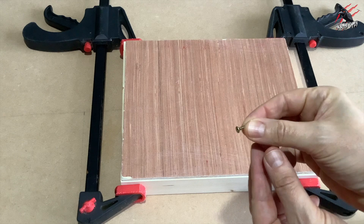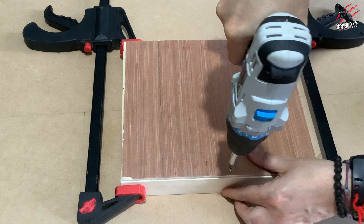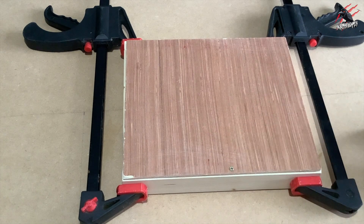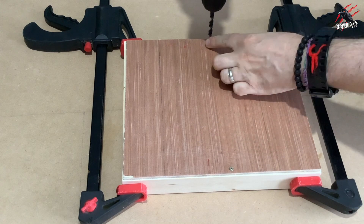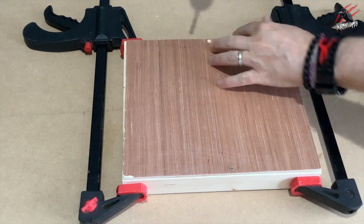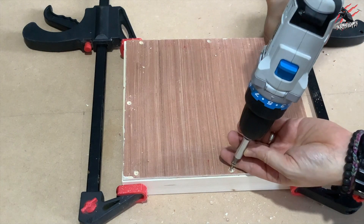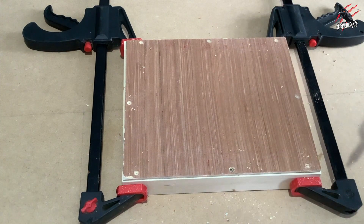Now it's nice and secure. I'm using some tiny screws to give it a bit of extra strength. I tried screwing them in first without guide holes but found the little screw was coming up the edge a little bit, which would catch on the cloth when in use. So I took a drill bit and drilled a small hole so the head of the screw would sit in nicely and be flush with the wood itself. I did that all the way around and put about eight screws in total - nice and flush now.